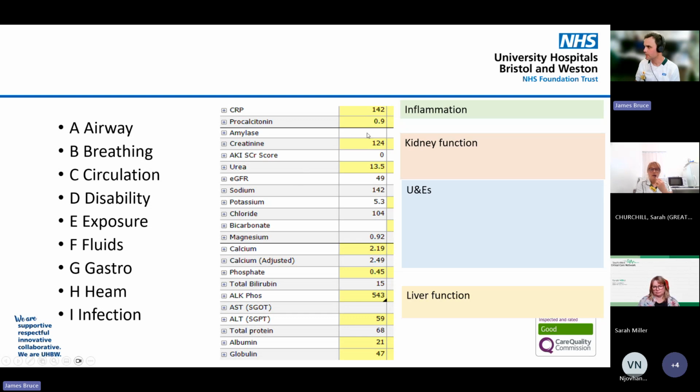If we look at their kidney function or their metabolic waste disposal team, they haven't got AKI, but they have got creatinine, which is very high, and a high urea as well. So that might affect somebody's cognition or delirium. If we look at their basic electrolytes, not bad, within the functional status. EGFR isn't crazy. So that's a good outcome, hopefully. So they have good kidney function.